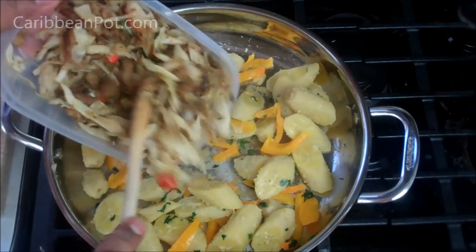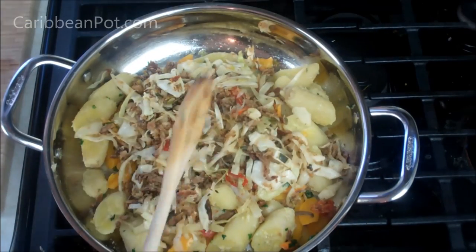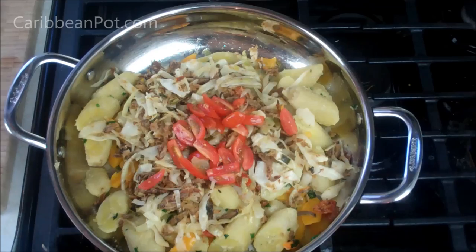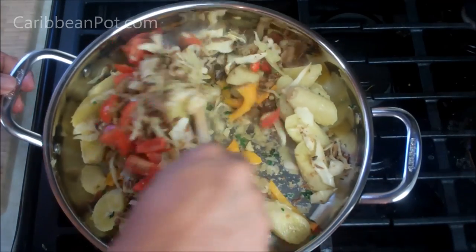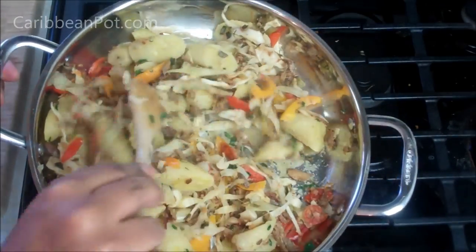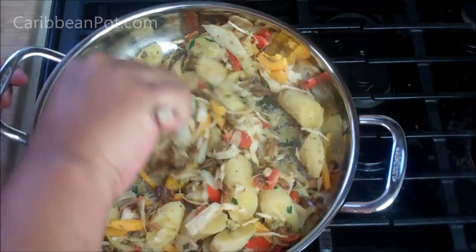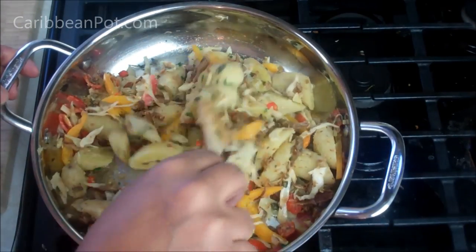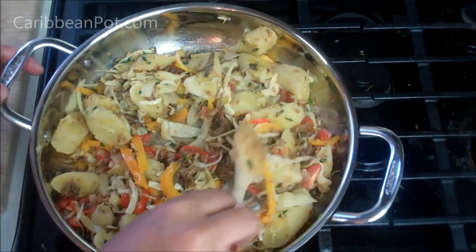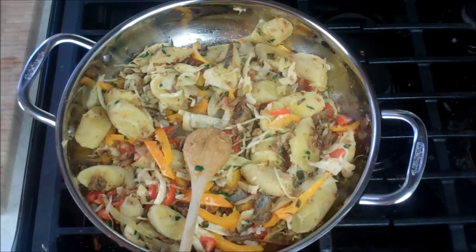It's now time to go in with that cooked goodness — we call it smoked herrings — and cabbage. I'll brighten it up a little bit with a bit more tomato. All I want to do now is warm that through and mix everything together, and you have a delightful one-pot dish. This is what we call country food, big people food. CaribbeanPot.com — I do hope you guys give this recipe a try. Very tasty. But remember, that's smoked herrings and the scent is very strong, so turn your fan on on your stove.